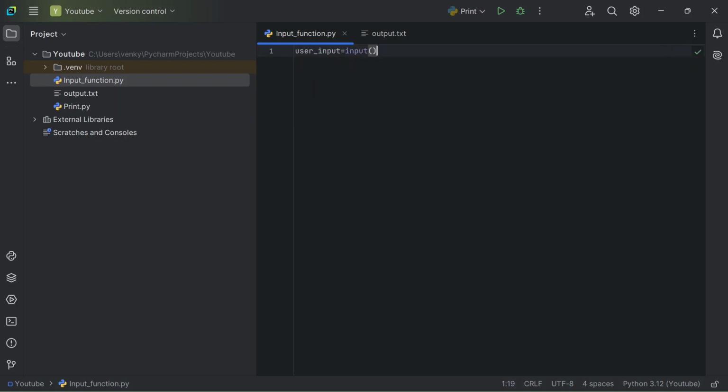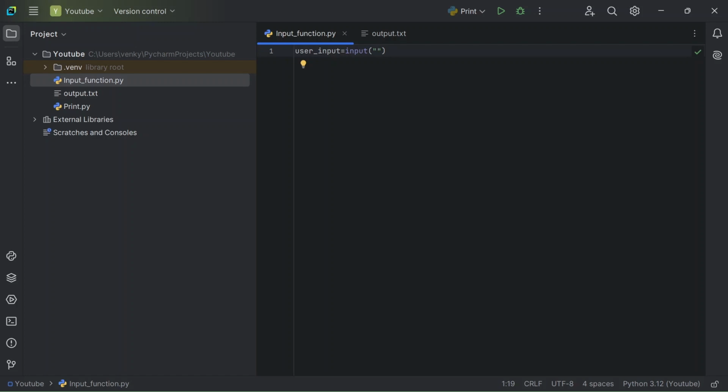Okay, I'm taking input and storing it in user_input. So here we already see prompt as a parameter, right? The input function displays a prompt message, like text in quotes, and waits for the user to type something and then stores the input in a variable.